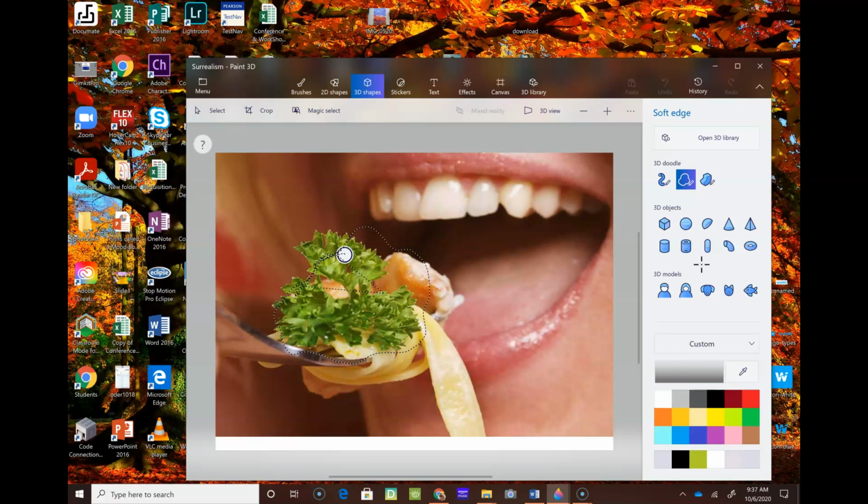Oh no, it's not filling in for me. Maybe I need to go into brushes and then fill it. Let's see. No, it should automatically fill in with your color. I don't know why. See this line?